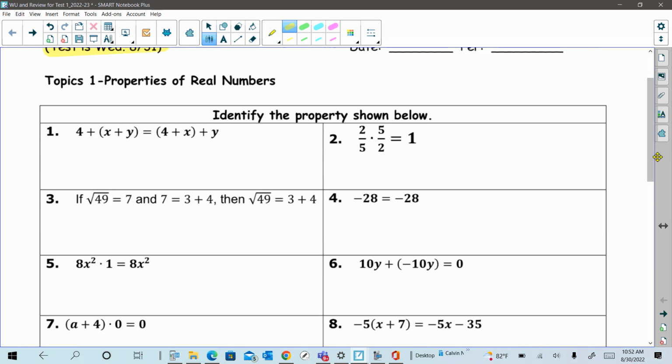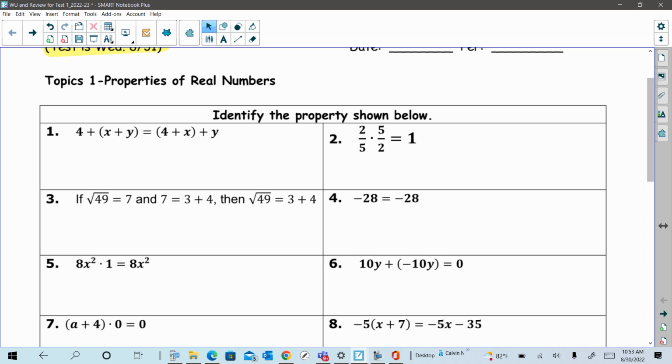Okay, so what I'm going to do is give you hints for your properties. There's only 3 concepts on the test: the properties of real numbers, absolute value and order of operations, and then simplifying. So you have to memorize your properties. You might have to take out your spiral to study those properties. On this first one, what you need to do is read it and see what operation or what symbols you have to find a hint.